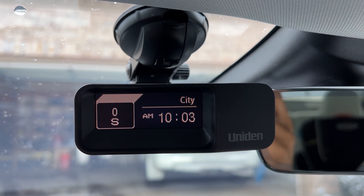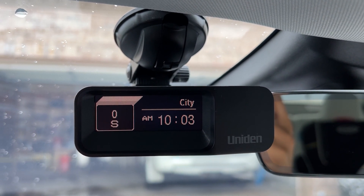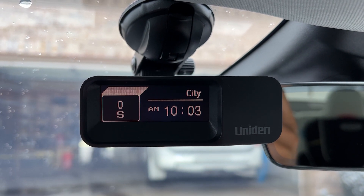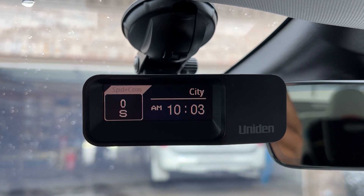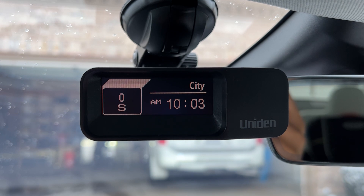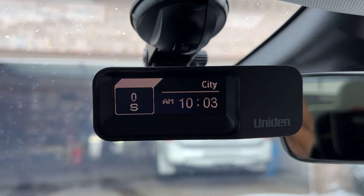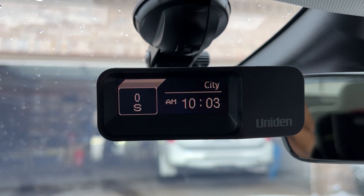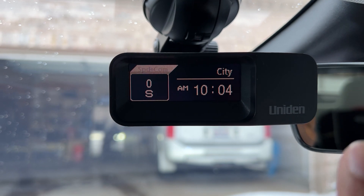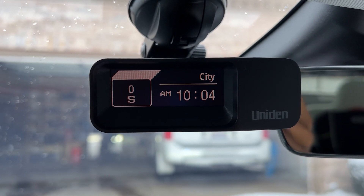Here I am back in the car — it's been a week since I installed this. I still have the cable running to it, but I will get this hardwired relatively soon. I wanted to cover some of the features I absolutely love about this radar detector. Number one is the screen itself — you can change the display to whatever color you want. Having the Tesla Model 3 Performance with the white interior, I went ahead and changed the color to white. The second feature I love is you can have the display show how fast you're going, your speed limit, as well as your compass. Or you can have one or the other, or customize it to what you like. I like to have both speed and compass along with the time showing. Then of course there's the mode — currently in city — you can change that to highway or advanced, with different functionality depending on what you're looking for.